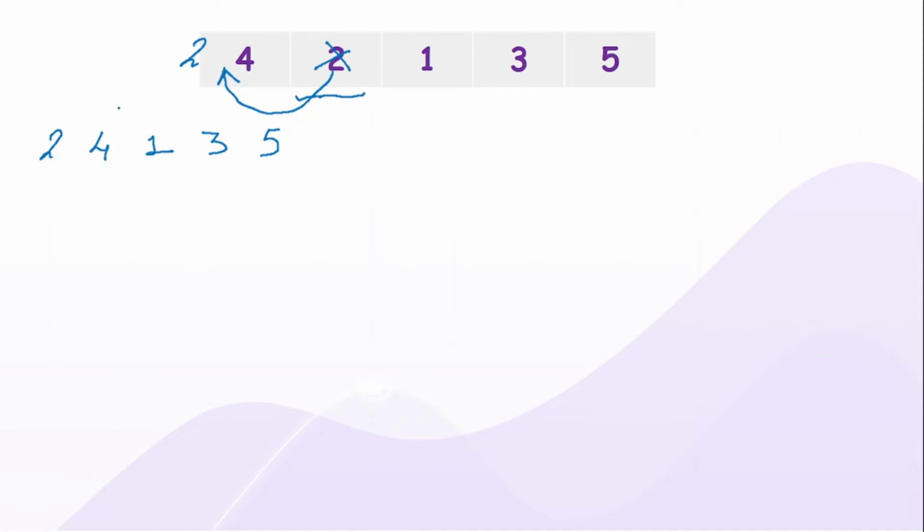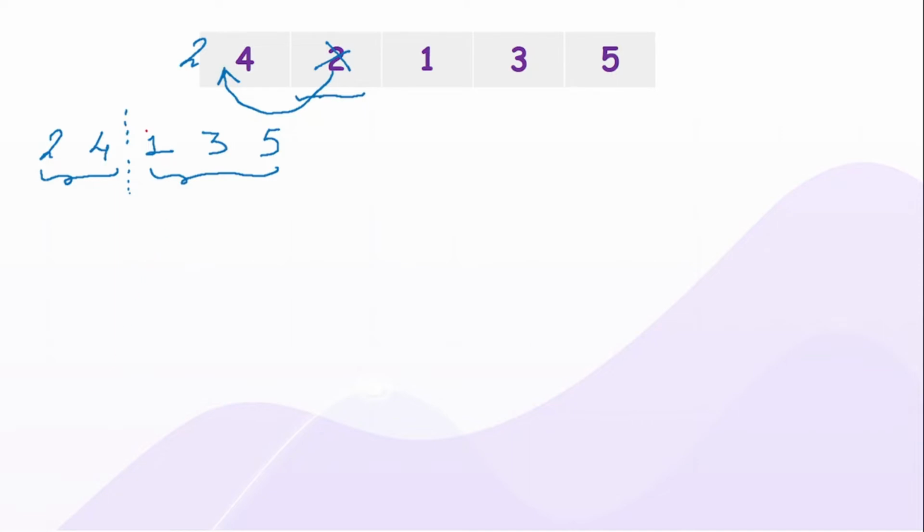So what happened was till now I can divide the list into two parts. The left part will always be sorted and the right part, so what we'll do is we'll take one element from the right part of the list and we'll insert that element in its correct position at the left of the list, that is in the left part or the sorted part.